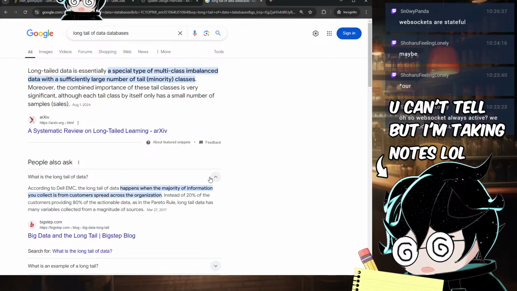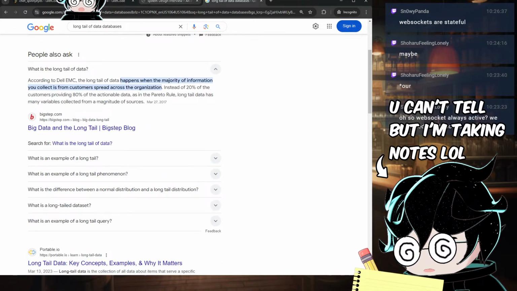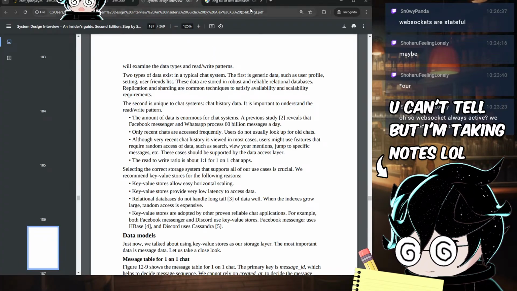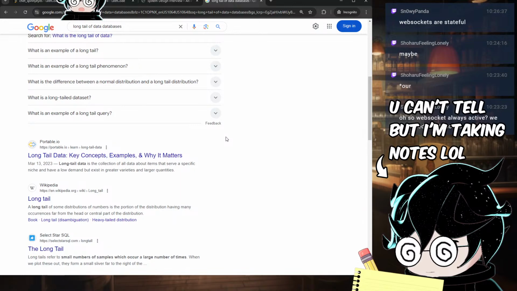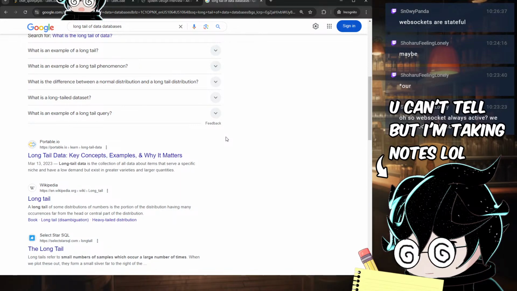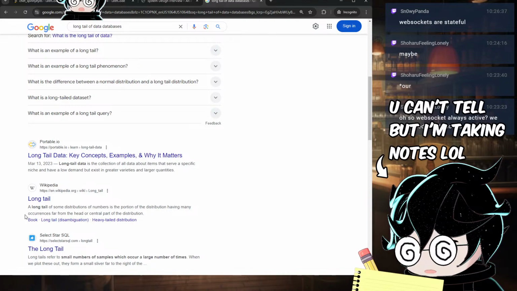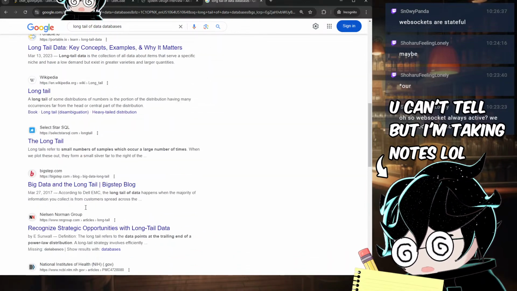Many variables collected from multiple sources. Having many occurrences far from the head or central part of the distribution.